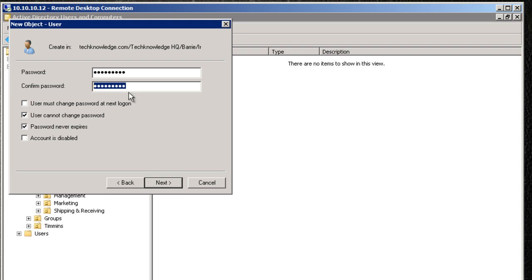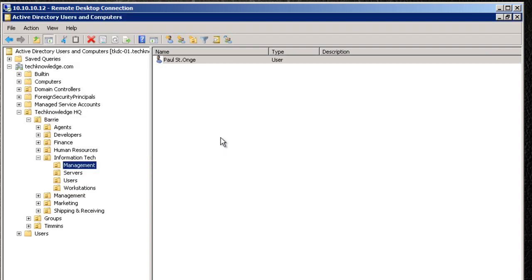But to set up passwords for other agents and other users, you'd want to have "user must change password at next logon" and provide a temporary password, because that protects you from them ever saying, well, you know, the IT team had my password and they knew it, so maybe they were the ones that stole all those documents. No. So they're going to have their own passwords that only they know. We can unlock it and we can reset it. That's about it. So we're going to hit next and just finish.